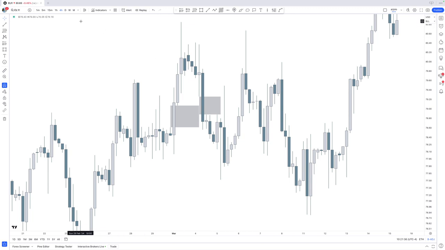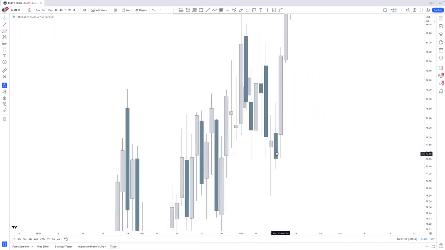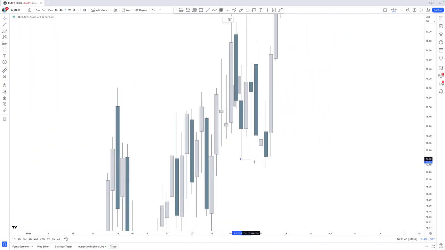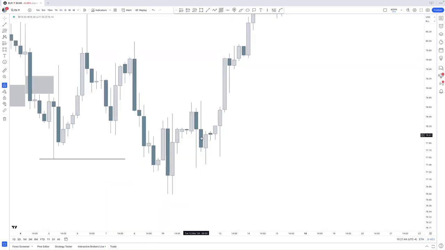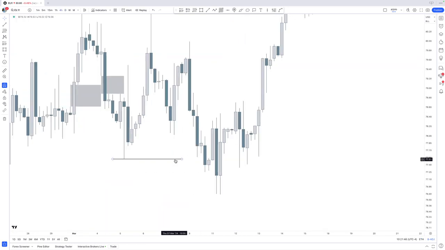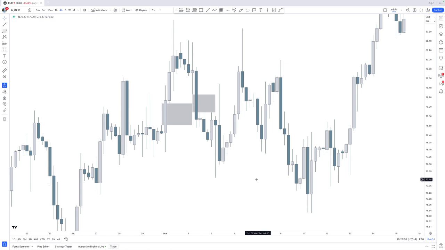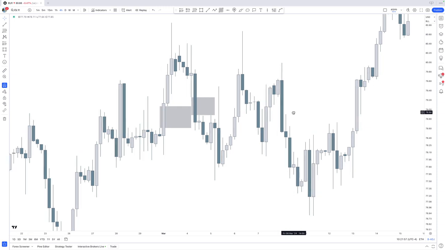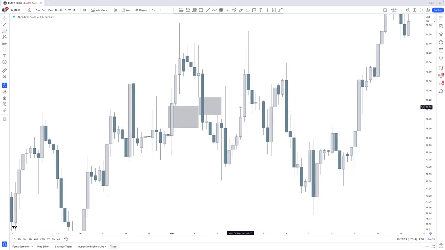So for example, right here, we have this discount rate that we sweep right there in the form of that swing low to then again confirm order flow to then continue higher. That is perfectly fine. But as long as we don't do that and we don't trade into a higher time frame discount rate, so above the 4 hour right there, we will stay in those seek and destroy conditions. So every fair value gap that you see right there on the 4 hour, on the 1 hour, is simply said low probability to actually trade off of.